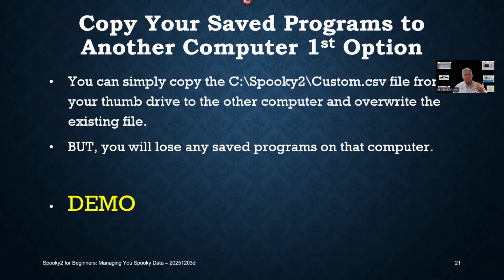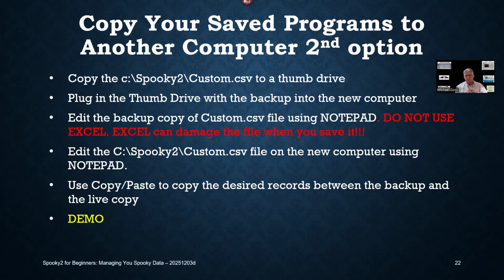All right, but reality kicks in. Sometimes I need to do this and that sort of stuff, and so they're rarely in sync. While this is easy to do, and it's the same sort of process we just did, I'm not going to bother with the demo because it's just a copy and paste. So that's the first option. What's the second option? Well, the second option is you can copy lines from computer 1 to computer 2. So how are you going to do that?